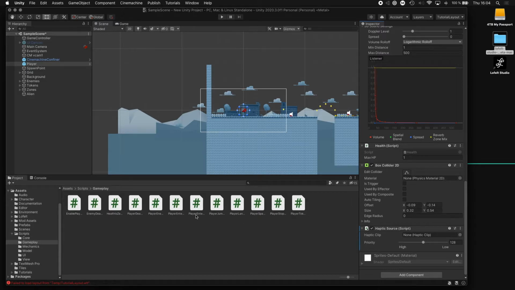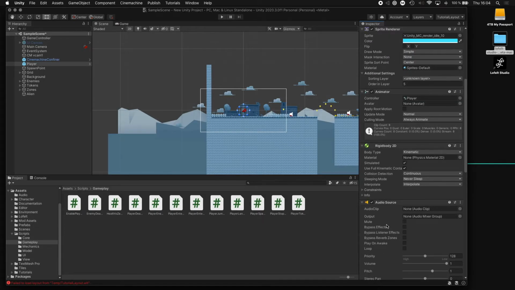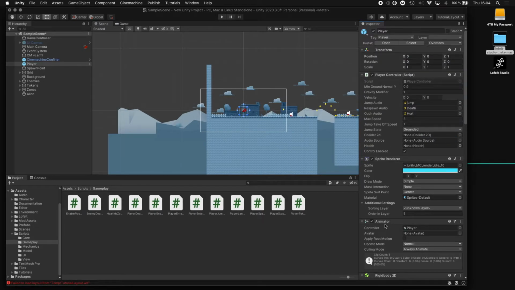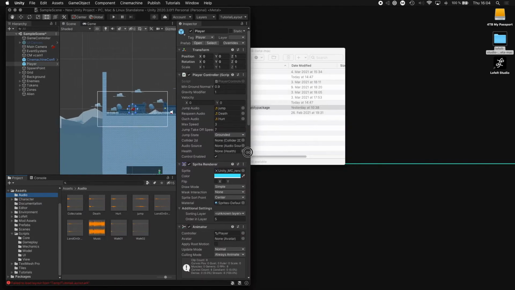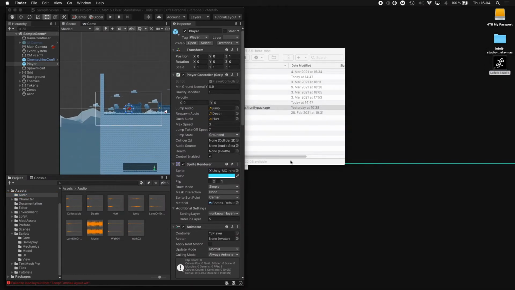Now, when it comes to actually choosing the haptics that we want to use, this time I'm going to show you how to design, or at least generate, matching haptics for these 3 audio files using the Studio Desktop tool that I was talking about earlier. When we take a look at the audio folder here, we can see death, hurt, and jump. These are the 3 that we're going to want to convert into haptic files. So I'm going to reduce this down a little bit here and launch Studio Desktop.